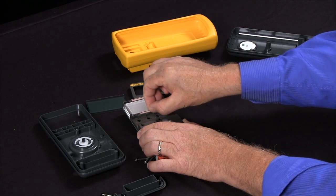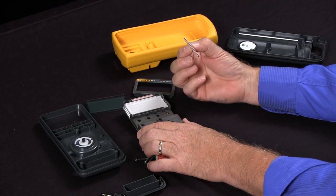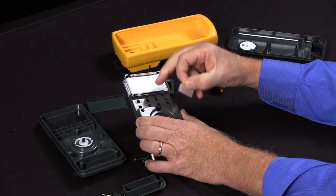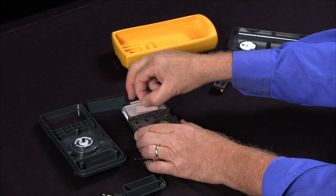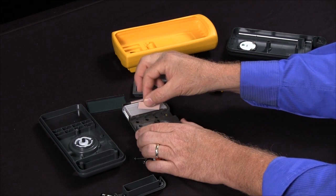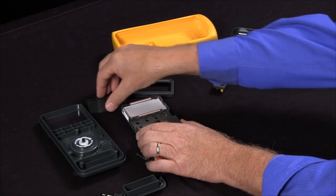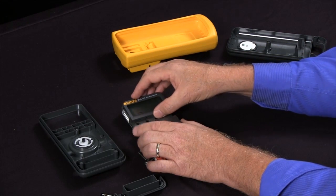On the newer 87s, the elastomer strips were redesigned so this would not happen, but every once in a while it still does. It's a matter of getting these elastomer strips out and cleaning the contacts, since these are the contacts that connect between the circuit board and the display. Once you've cleaned off the circuit board contacts, these just slide right back into their slot, then put the display back on and snap it back into place.